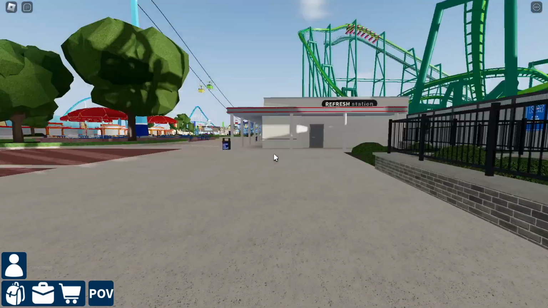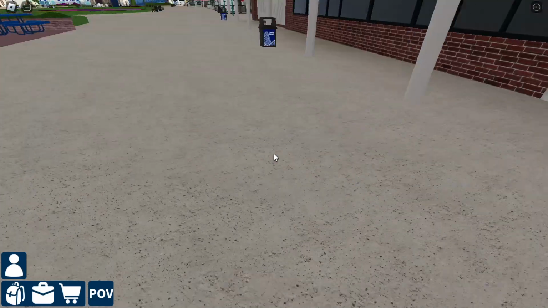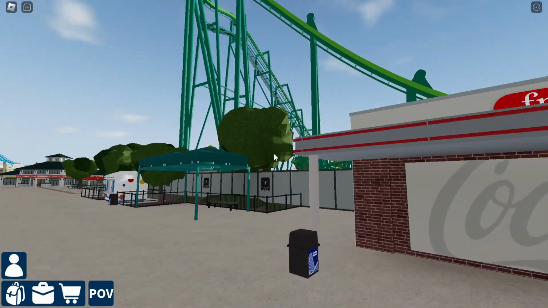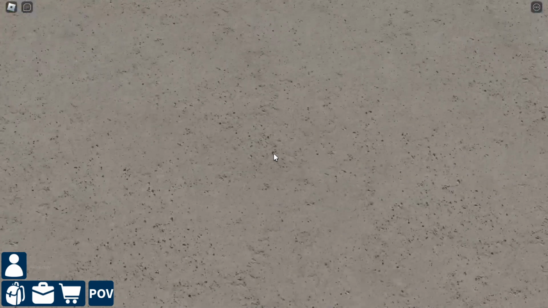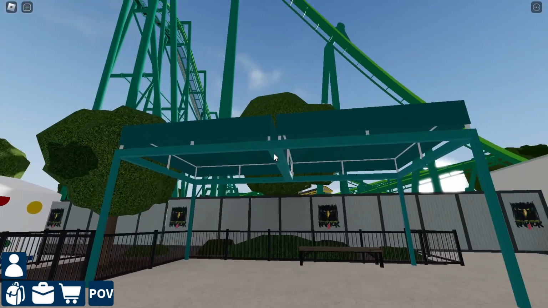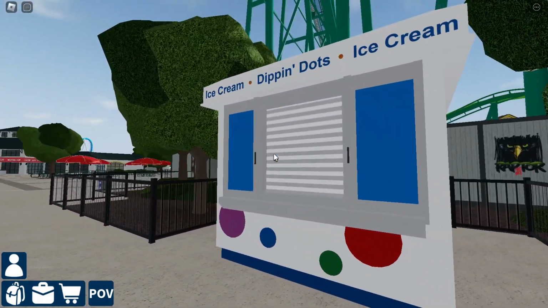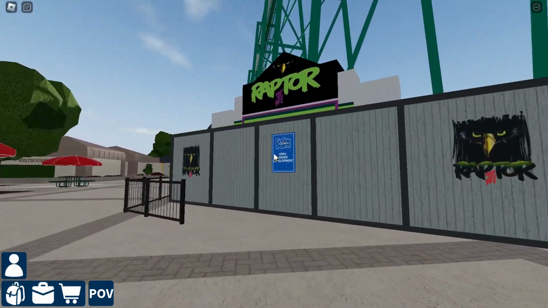Yeah. And over here we have a Coca-Cola refresh station. Amazing place to get drinks. And we have Mala Fries and another Coca-Cola Freestyle station. Over here, I do not know what this is. Hold on. I think it's just a place to cool off out of the sun. And over here we have Dippin' Dots, a Dippin' Dots stand. And right over here we have the Raptor main entrance.